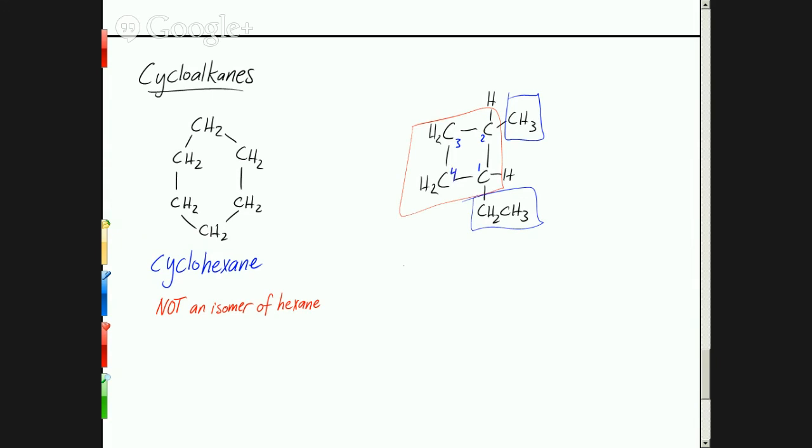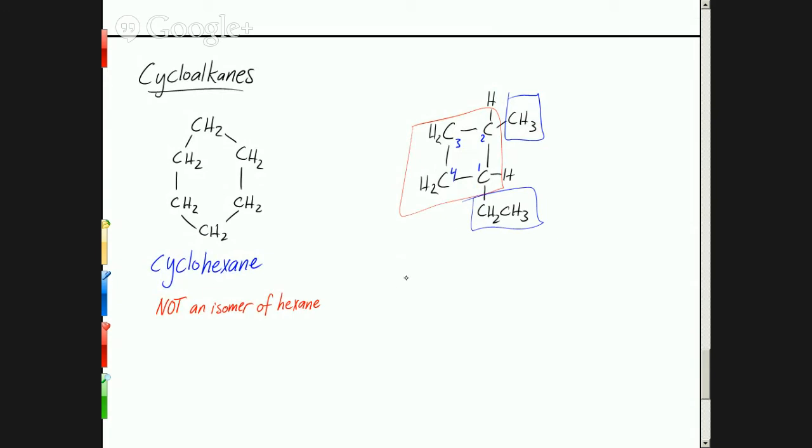Could you do it the other way too? Start here, you mean? You could. The technical rule with that is that you give the substituents priority in alphabetical order. We're not going to worry about that. So for our purposes, either way would be okay. And what is it to the side, H2? Is that what it's on? These are two hydrogens connected to this carbon. Yeah. You can put them on either side of the carbon.